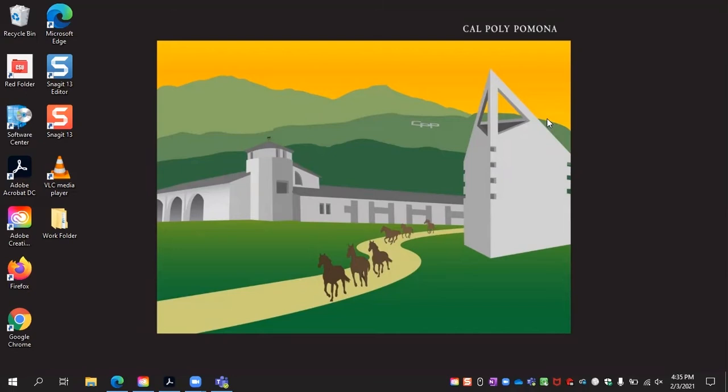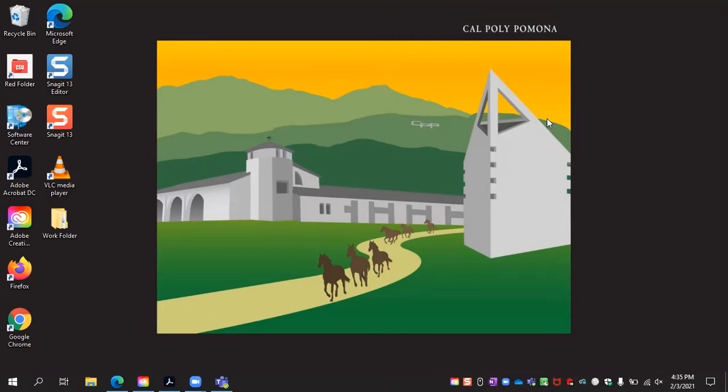So we know a lot of us working at Cal Poly currently have loaner laptops from IT, and pretty much every loaner laptop that you'll receive will have these tools available to you. Basically, they're just to make remote work a little bit easier on you.